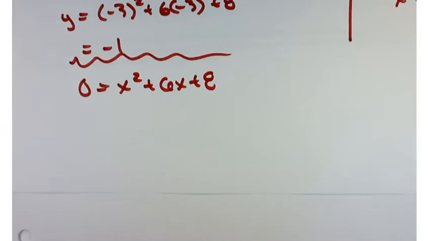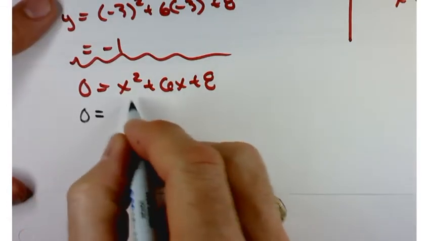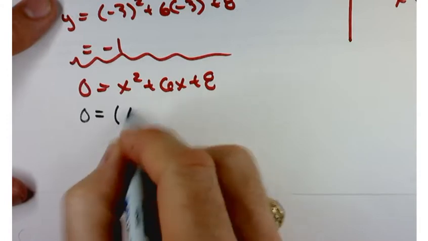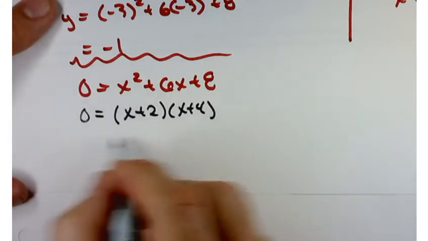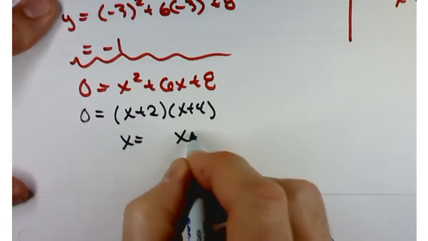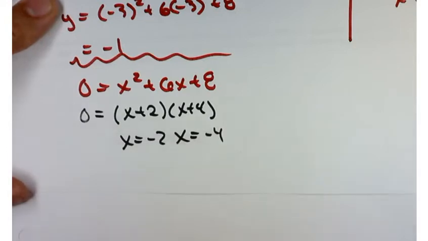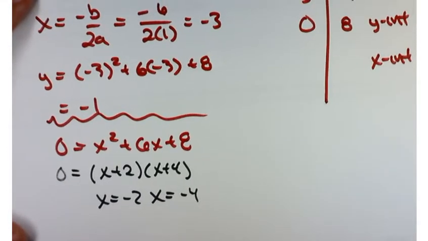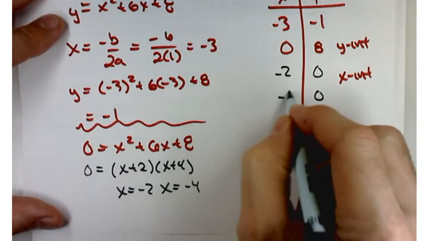Do I need to pull out the quadratic formula for that one? No. That'd be like squirrel hunting with a bazooka. All right. Let's do it a little bit more clever. What else can I do to solve this one? Factor. (x plus 2) times (x plus 4). And I get two solutions, right? What are they? Good. So, zooming out here, I'll put a 0 and a 0, negative 2 and negative 4.